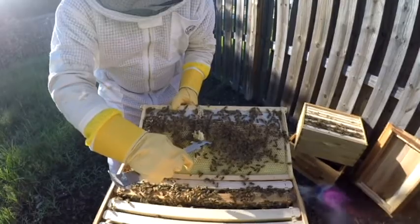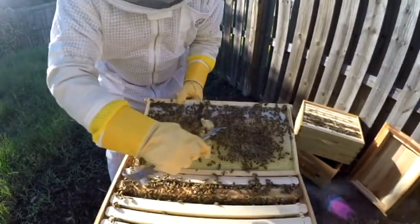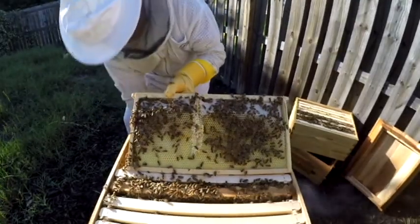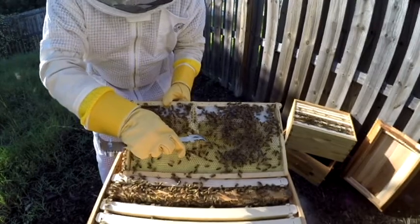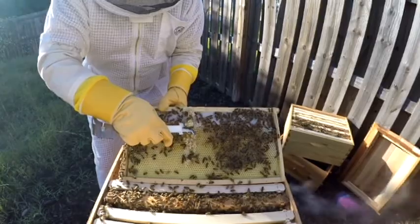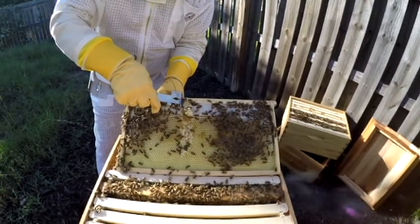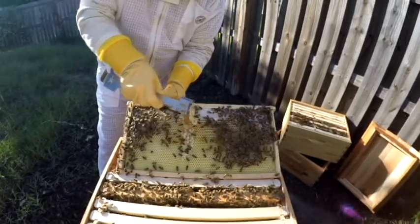If we were in Thailand, we could eat this. Yep, there's all kinds of larvae in here. Holy moly. Oh my goodness. And the bees are not liking this at all. Ugh. We got honey all up in here. And I'm gonna scrape this off of here. I just accidentally smashed a bee.